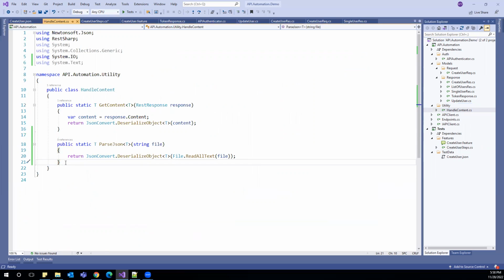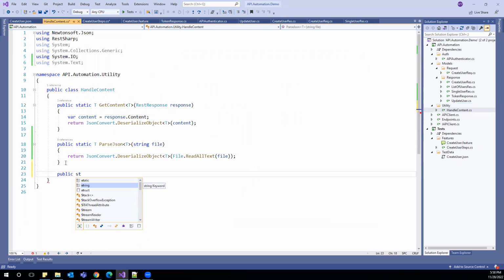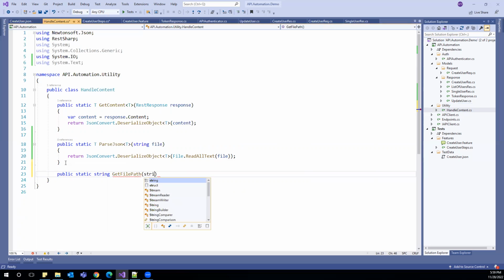I'll write it here. I'll create a static method, and the return type will be the file path, so it will be a string, and I can name it get file path. And the file name I'll pass here.